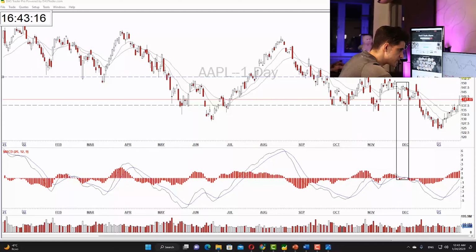You see that the momentum is dead around here, but that alone is not enough. Now I need to see where is the area that's dead. Approximately that is the area that's dead. That's a channel on the daily chart. And you do not want to get yourself stuck in a channel. So what I'm going to do is I will wait for the stock to clear this area and then play it to the short side.